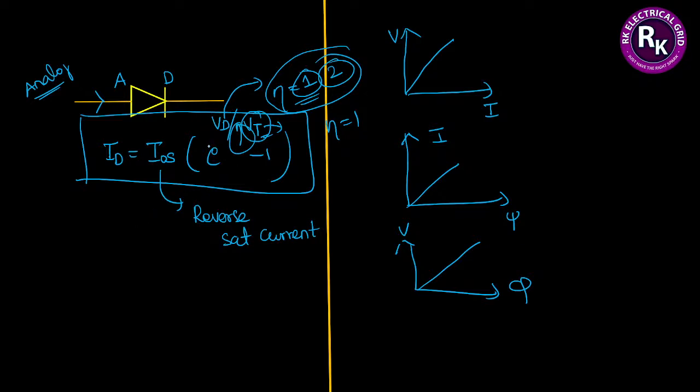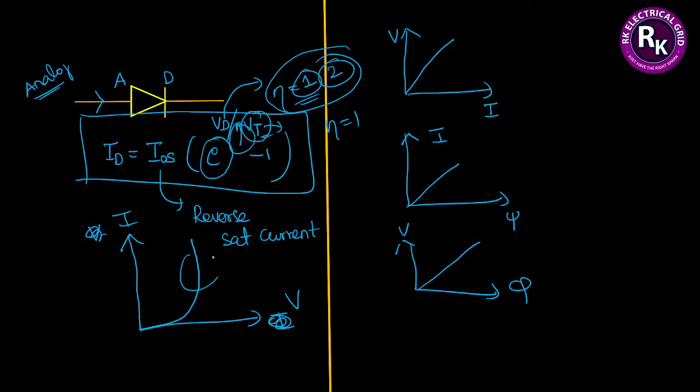If you observe, this diode current equation is exponential. First thing, what does that mean? Exponential means that if you draw the graph between voltage and current, let me consider voltage here, current here, the graph will be like this. We all know this. Is it linear? No, this curve is non-linear.